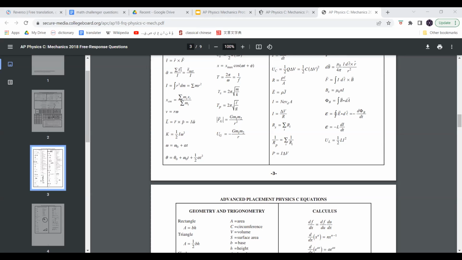So for the springs, the formula for period is just 2 pi root m over k. Again, there's no real way to memorize that for me. I found it difficult to memorize. Just pay attention, I guess. And for the next one, that references potential energy, not universal gravitation. That references gravitational potential energy, where potential energy at a distance infinitely far away is zero, and all other potential energy is negative.